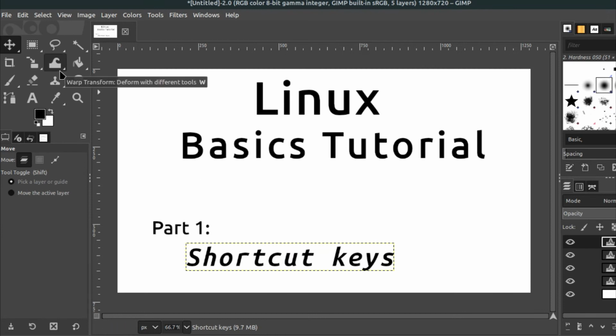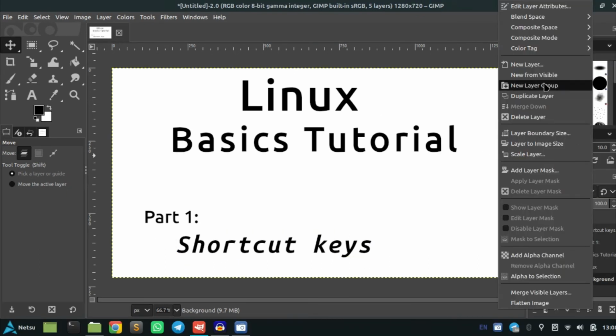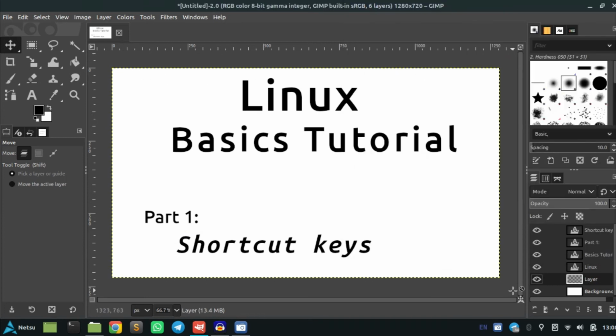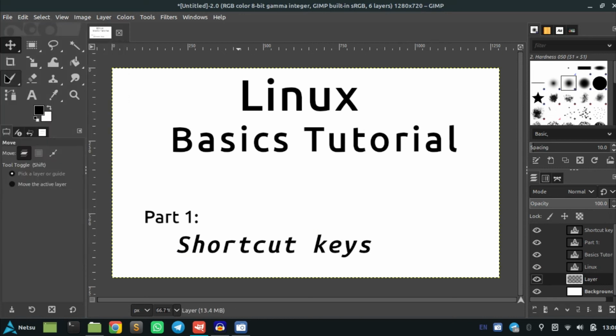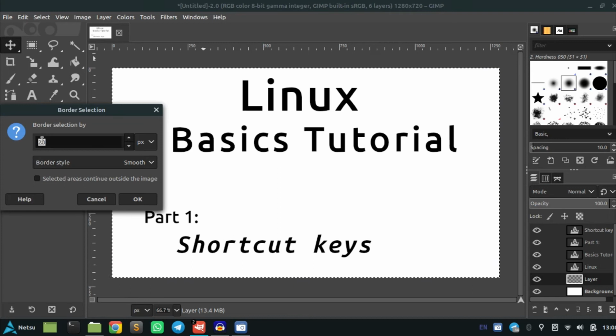Alright. Now, this is the basic part. We're going to get you to setting the template, because there's a specific time where you want to set the template. So right here, I'm just going to create a new layer, because this layer is basically going to keep our border. Then you just want to click on this layer, Control A, so you select the layer. Then you want to say select border, and we want to make it around 20.